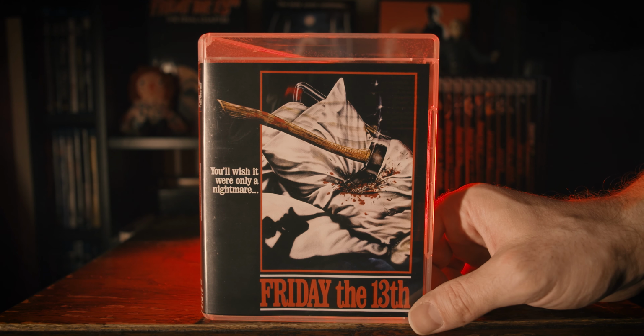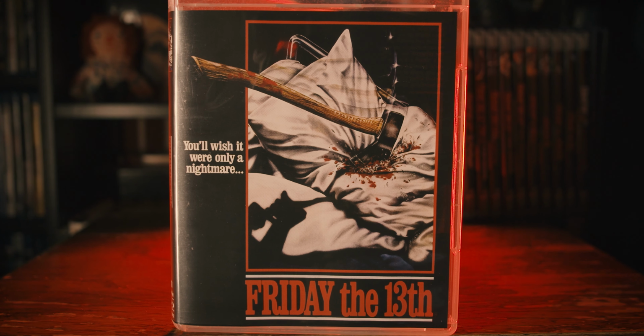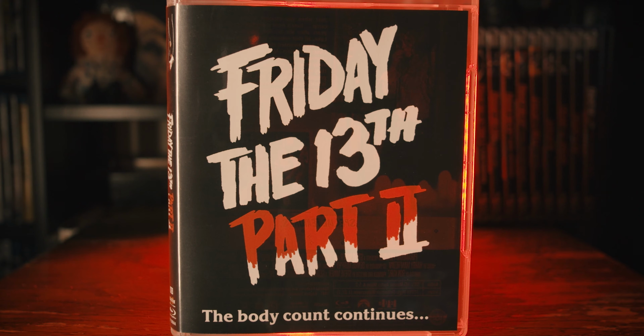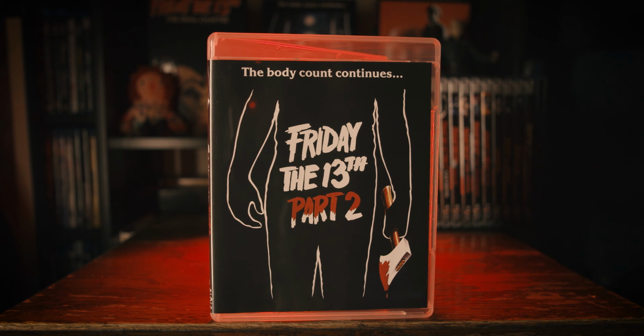It also has, like I mentioned, the alternate covers, and for the first one, I think this is one of my favorite alternate covers for the Blu-ray. Moving on to the second disc, we have the alternate cover up. I love this one as well. You can of course switch it around if you see fit. All you have to do is switch it in the case and put it back in. That's what's spectacular about these collections, and especially about Scream Factory releases.